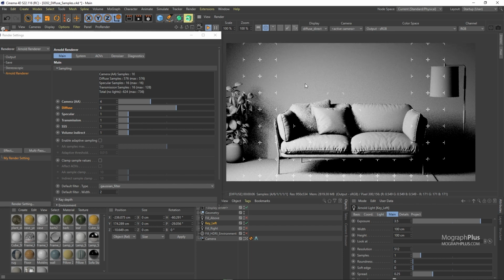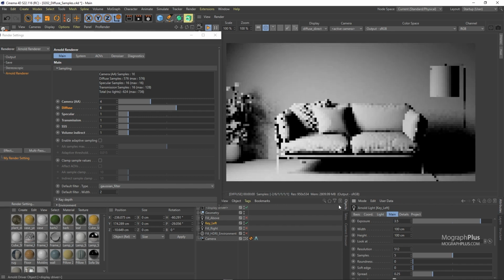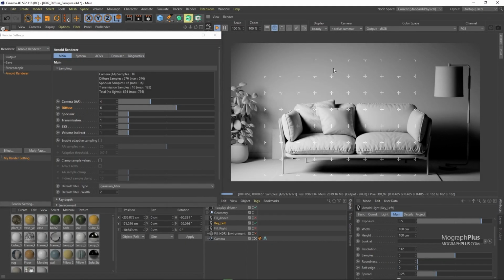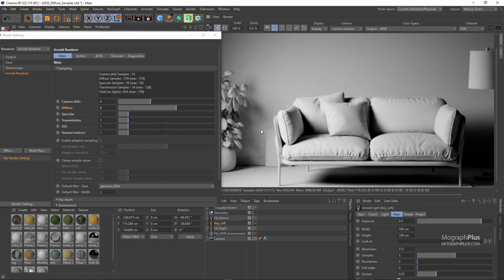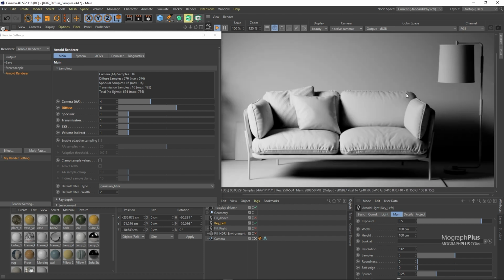So to remedy that, let's increase the samples for the lights that we have in the scene to about 5 and wait for the IPR. And now we're going to have this clean render. There is still some noise around, but this is a clay render without any textures, and textures tend to hide a lot of noise as well. And obviously we can still increase our diffuse and light samples to get even cleaner renders.